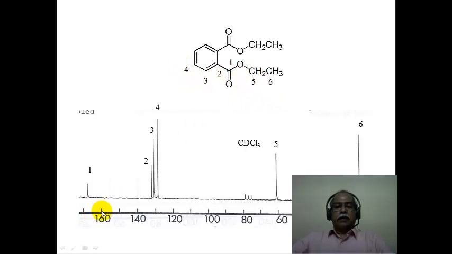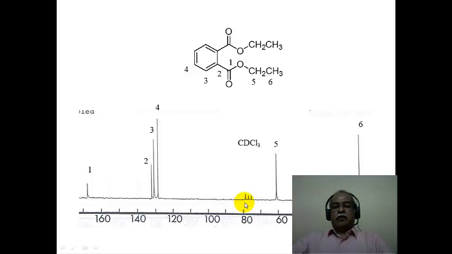Carbonyl signal comes at the highest delta value, around 168 or so. Then comes the ipso carbon, which is carbon number 2. From the intensity itself, one can say that this is the ipso carbon because the carbon intensity is low. Carbon number 3 and 4, which are methine carbons, CH carbons, have much higher intensity. And this particular carbon corresponds to the CH2, and this particular carbon corresponds to the CH3. If one records the off resonance spectrum, of course the multiplicity will tell which is CH2 and which is CH3. But for a simple molecule like this, a simple carbon-13 decoupled spectrum itself is easily interpretable.